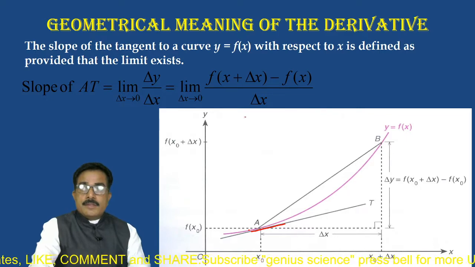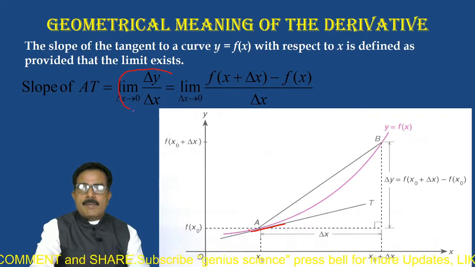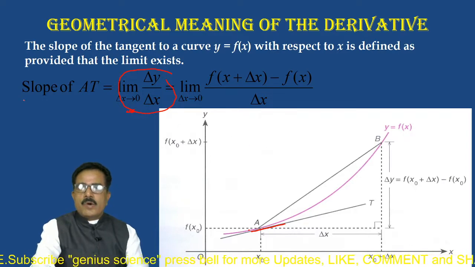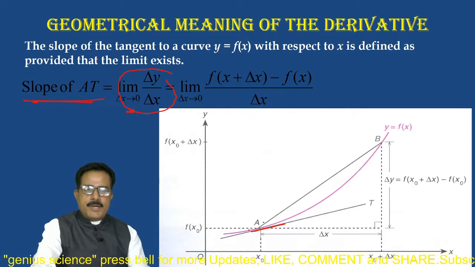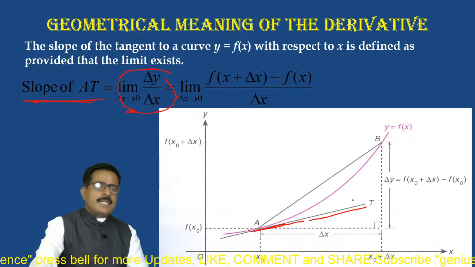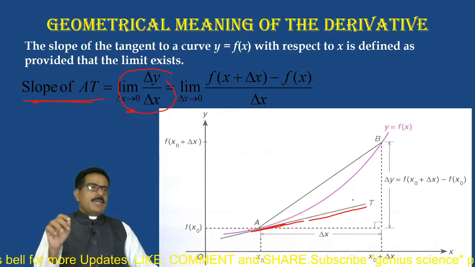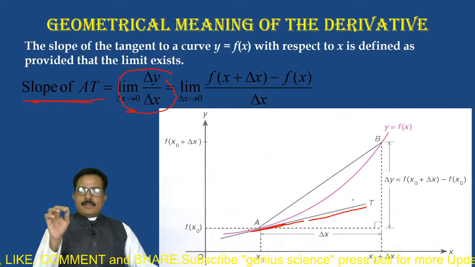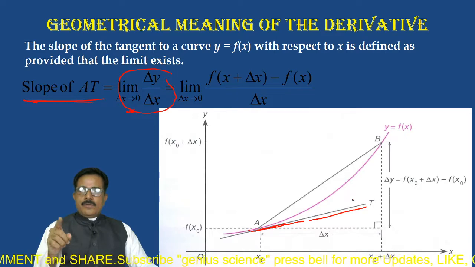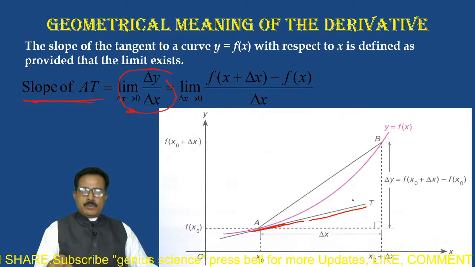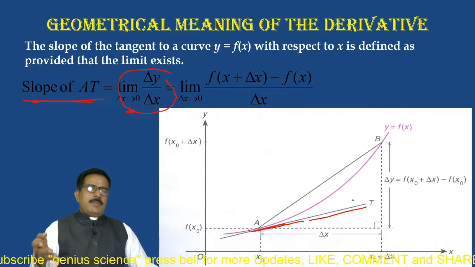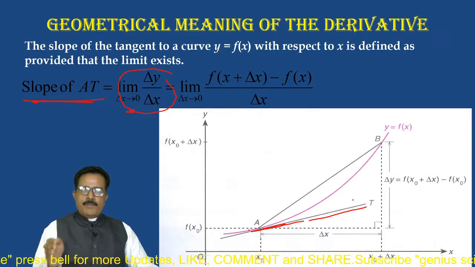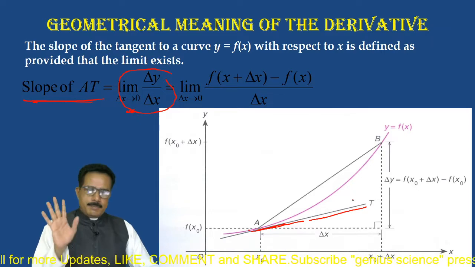Then this value, that is limit delta y by delta x as delta x tends to 0, or value of derivative, is called the slope of a tangent at a point A. That means the slope of tangent at a point A. This is one of the applications at which we get the derivative which gives the slope of a tangent to the curve. वैसे तो बहुत सारे एप्लीकेशन है डेरिवेटिव में, बट यहाँ पे वी शैल डिस्कस ओनली द स्लोप ऑफ फाइंडिंग द स्लोप ऑफ अ टेंजेंट एट अ पर्टिकुलर पॉइंट.